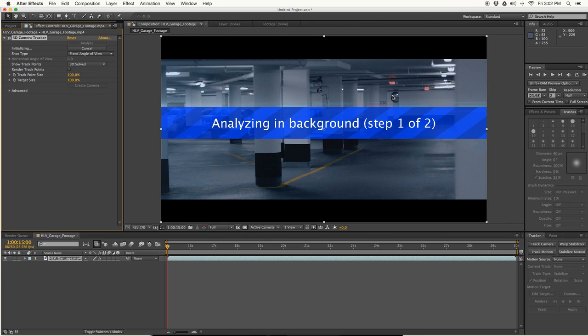If you don't have Adobe CS6 or CC, if you have an older version, there are ways to do it using the built-in tracker panel. But it doesn't always work the best, and it doesn't give you a 3D camera out of it either. It's more of just a flat 2D position tracker. I can show you how to use it in another tutorial, but for now we're just going to focus on this one.